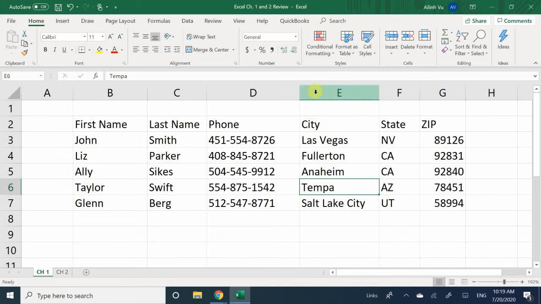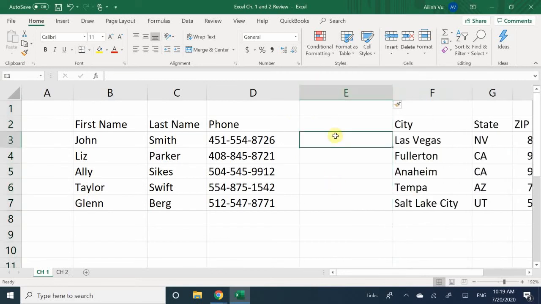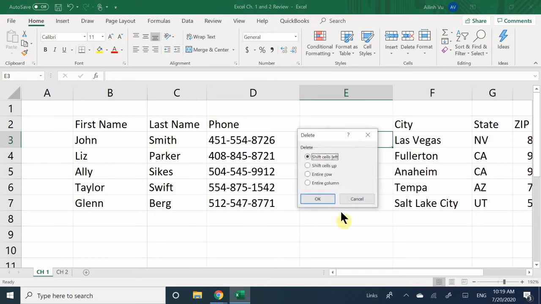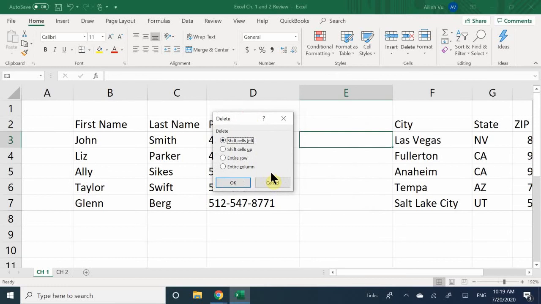Now, if I insert this and only select an active cell and decide to delete that active cell, you're going to get a pop-up message saying, if you're only going to delete this one single cell, E3, how do you want the rest of the information to move? Would you like it to shift up, shift down, shift to the left, shift to the right? It's going to ask you those kinds of questions.